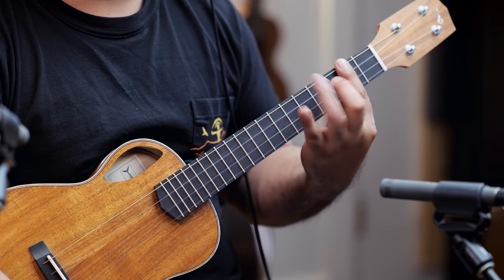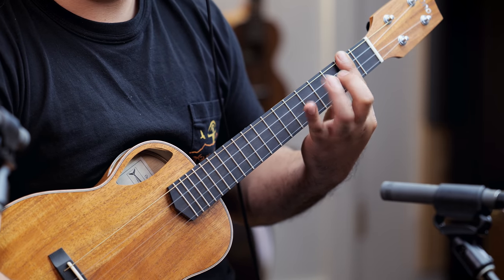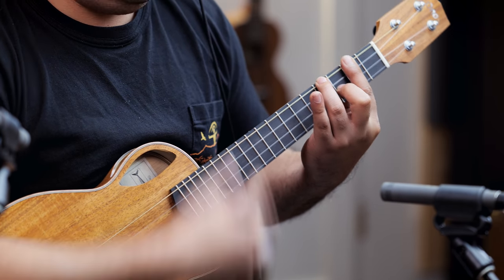Clay, if you're backing that up, would you use different chords? Sometimes, yeah. What I was doing was holding a similar G to what Corey was doing, but to add a little more separation between what I'm doing and what he's doing, I would come in hammering on the rest of the chord. So a bar in the second, and I'll do a strum, and then put my fingers down for this G. And this is why I also prefer to play this with the low G, because you get this sound.